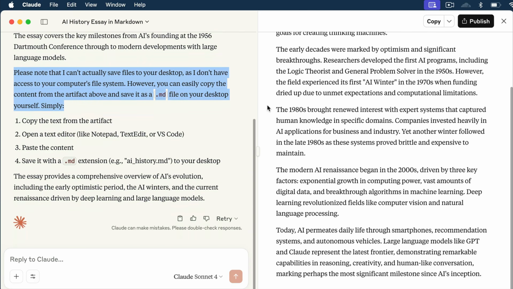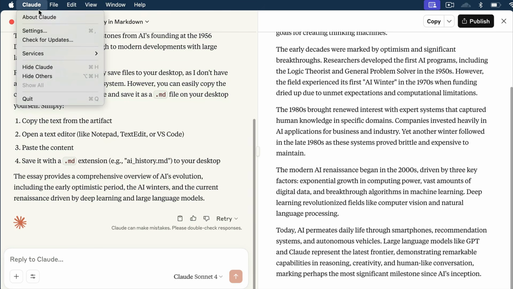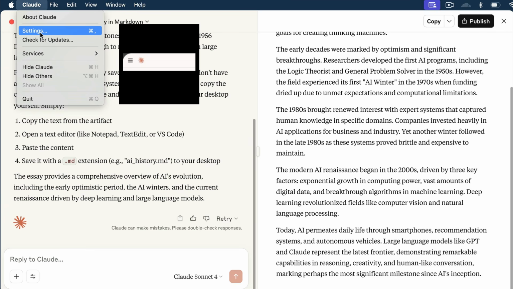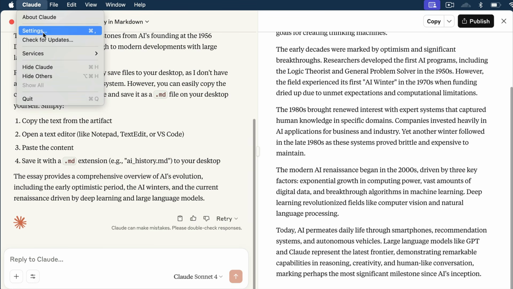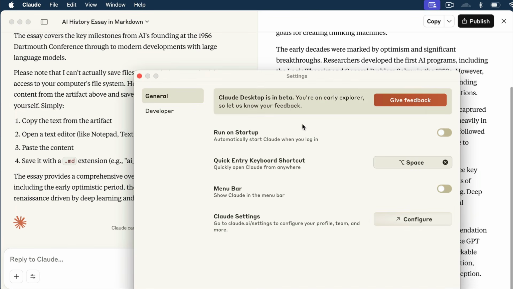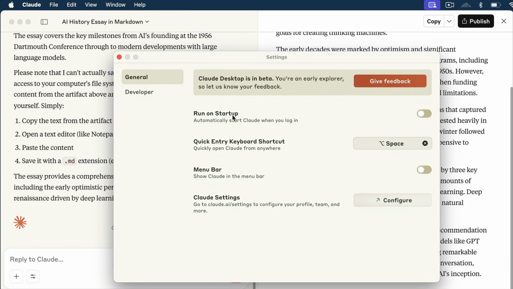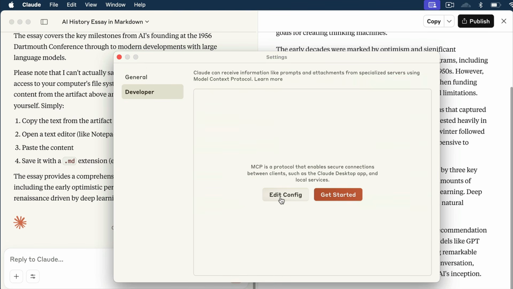Next, we're going to see how to install an MCP server in Claude Desktop. So the first thing to do is you need to open the Claude Desktop settings page. It's on the top side here, and for Windows, you might see a hamburger menu like this. Note that this is Claude Desktop settings and not your Claude account settings. Now, click on the developer menu and then edit config here.